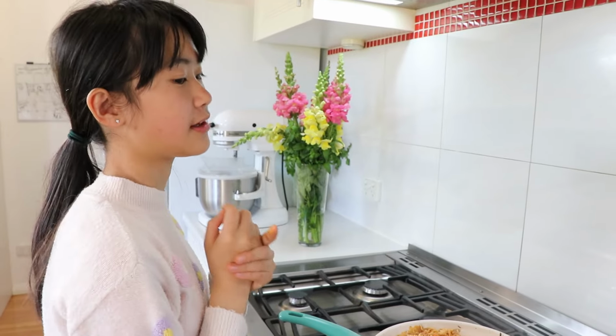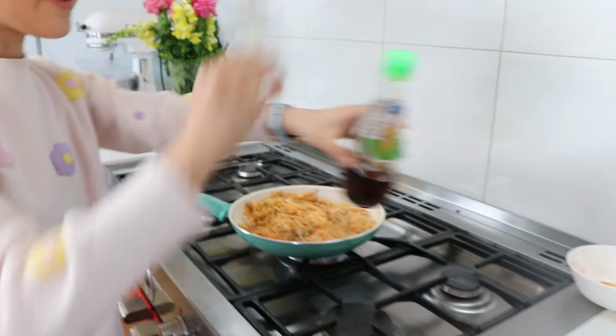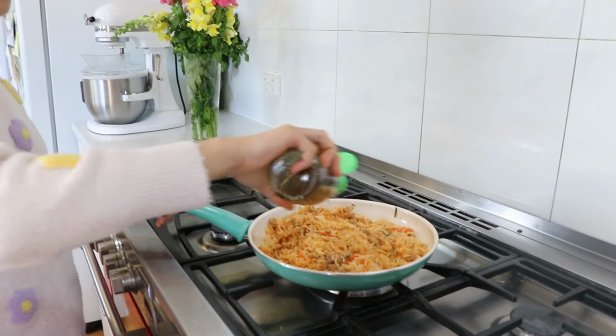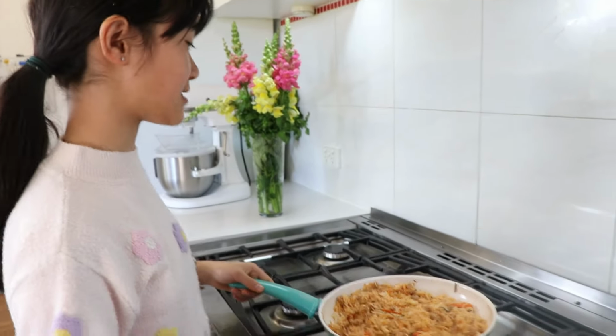So if you want a bit of flavour, let's add some. Magic thing, to make it taste good. That's enough, not too much. Kimchi already has good sauce.